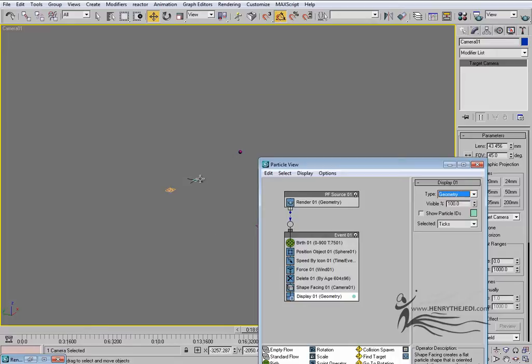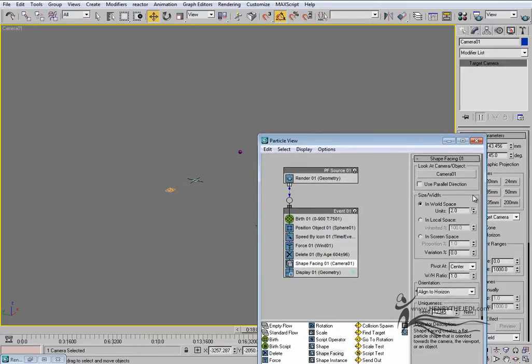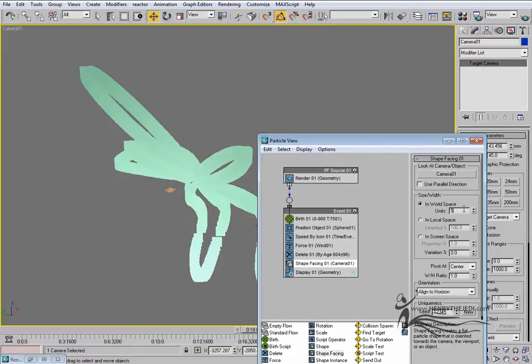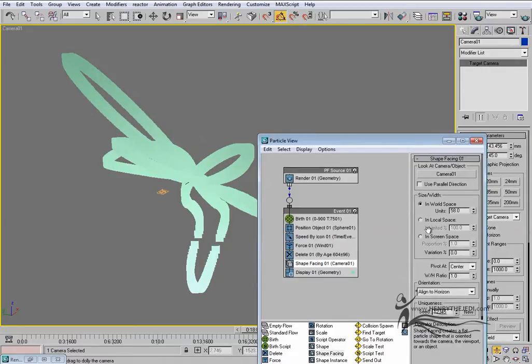Now, at the moment, you can see things are very, very small. Okay? To make them display, we are going to the shape facing operator here, and we're going to increase the size to something bigger. I think my setting that works is 58. But from this, you can tell already that this enables us to see our objects as they're being rendered. Okay, so that's the main thing.